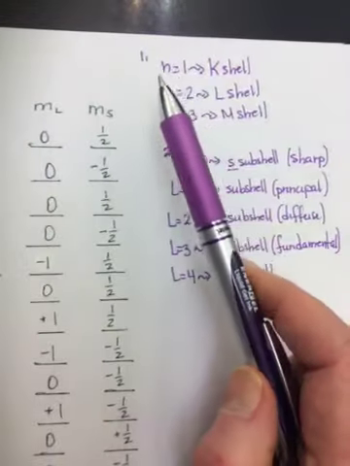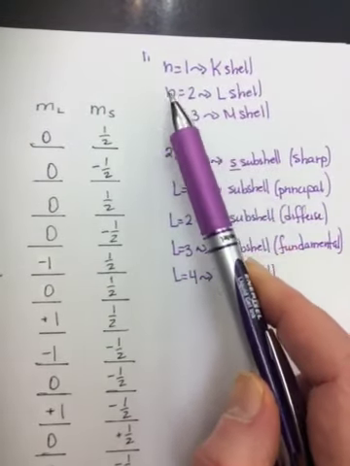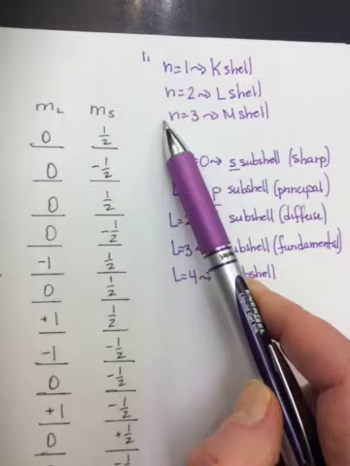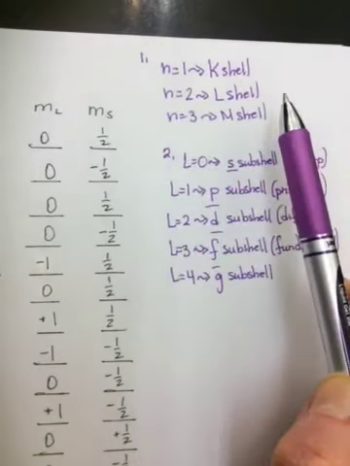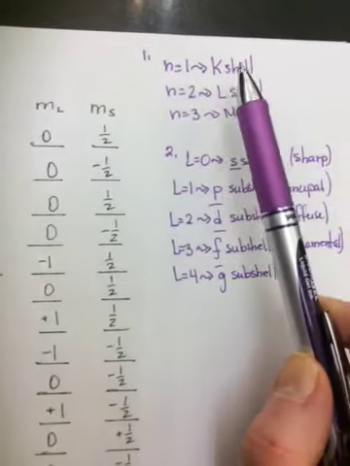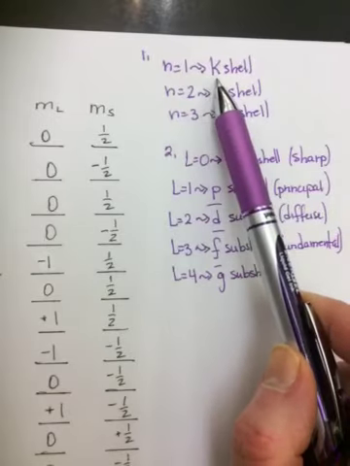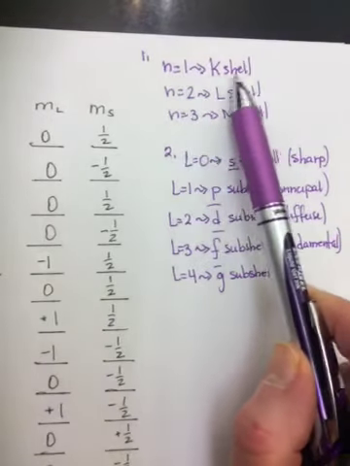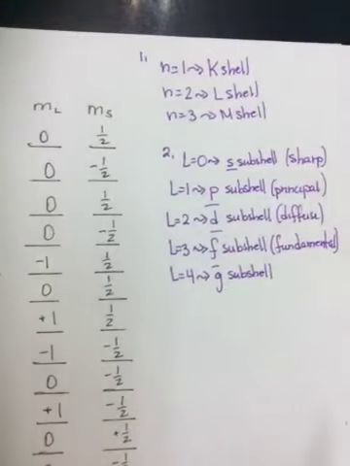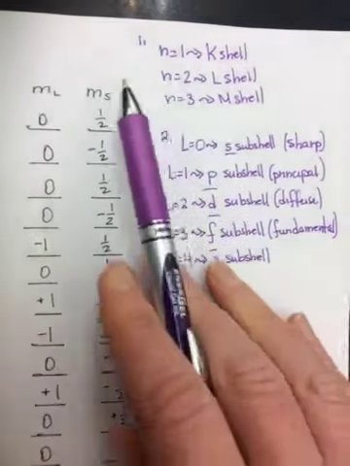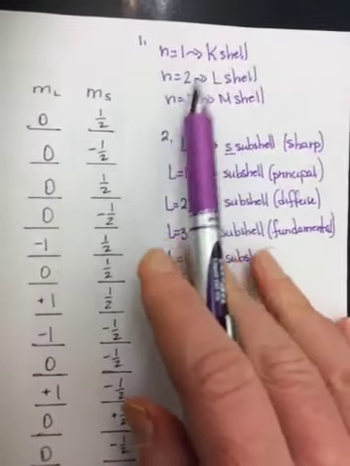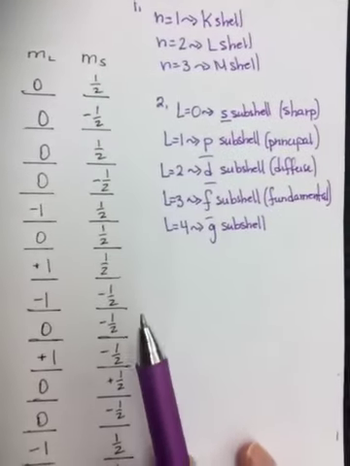They thought that they would name the n equals 1 shell K, the n equals 2 shell L, and the n equals 3 shell M, etc. In the end, they didn't go this route. When we get to nuclear, we'll talk about this K shell, the n equals 1 being the K shell. In one instance, it's about the only spot that I've ever seen it referred to as the K.